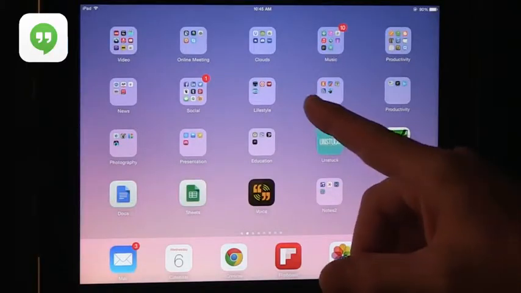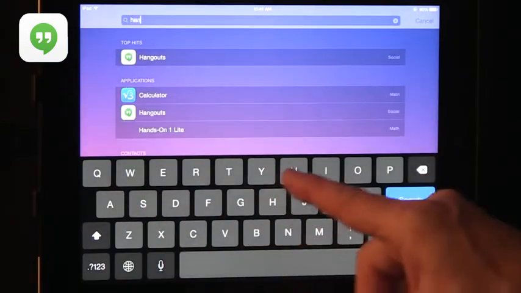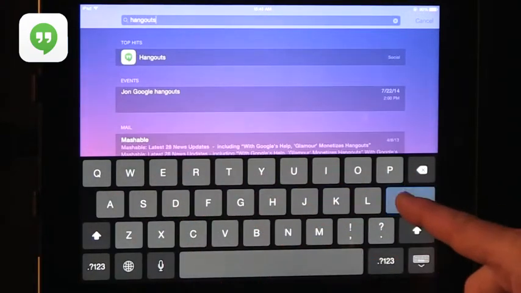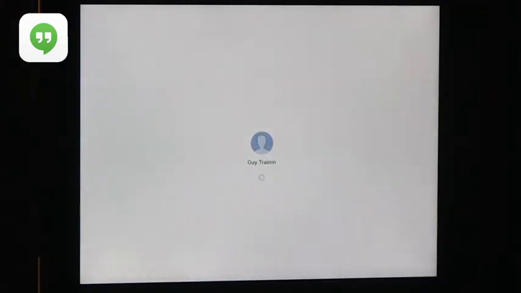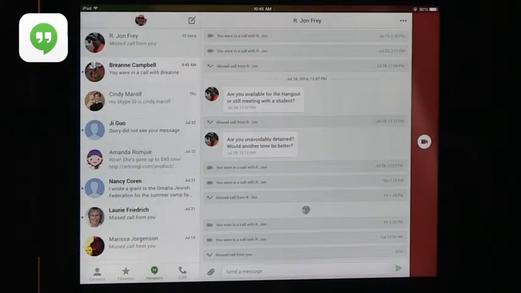And the first one that we can have is using Google Hangouts. And the reason I like using Google Hangouts is because Google Hangouts work on all devices, whereas, and we'll talk for a second about FaceTime, FaceTime is a communication that works mostly through Apple devices. So if your students and you all have Apple devices, you're fine. But if you're the only one with an Apple device and you don't know what your students have, it is safer to go with things like Skype or, in our case, Hangouts, that allow you to do this across.